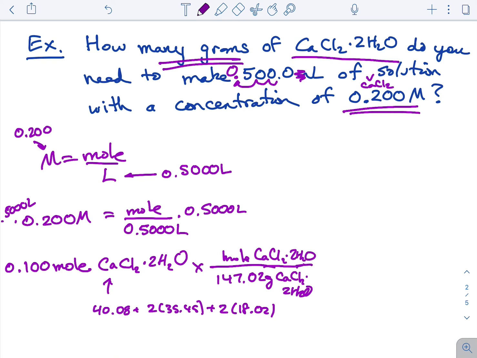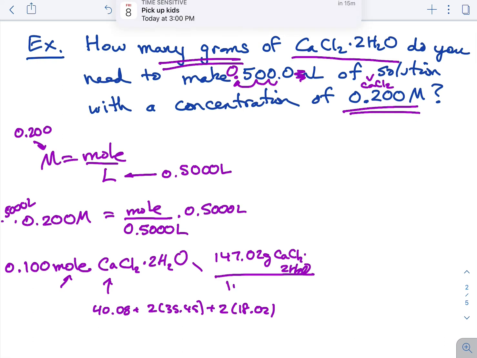All right, and oh, I've done this upside down. So this is why it's important to look at your units, right? Because I noticed that this mole was in the numerator, so the moles should be in the denominator. So I have this upside down. So we are going to erase this, and we're going to grab this because I don't want to write it again. We're going to move that to the numerator, where it's going to go, and that's going to be per 1 mole. That's a times 1 mole of calcium chloride dihydrate. Okay, and because I was checking that moles cancel with moles, I caught that mistake.